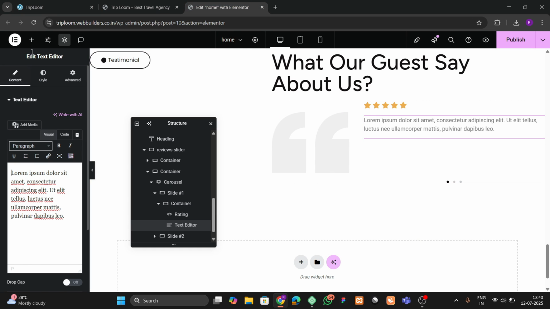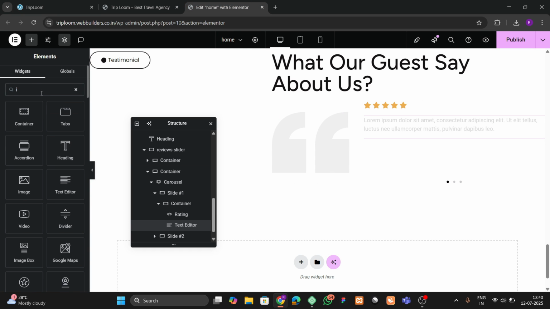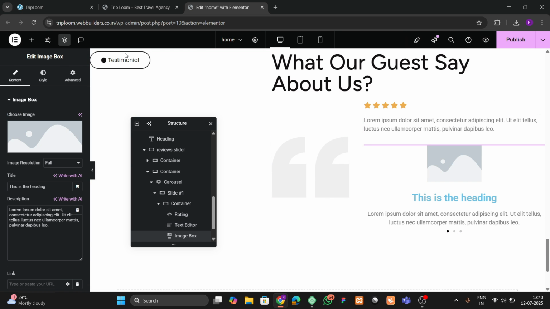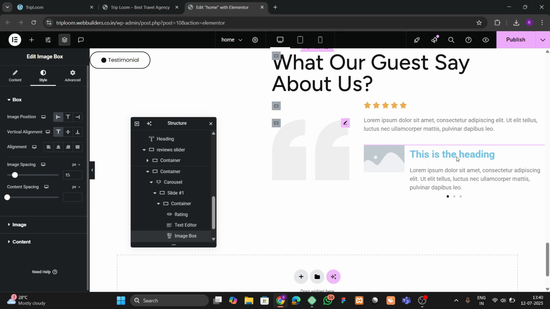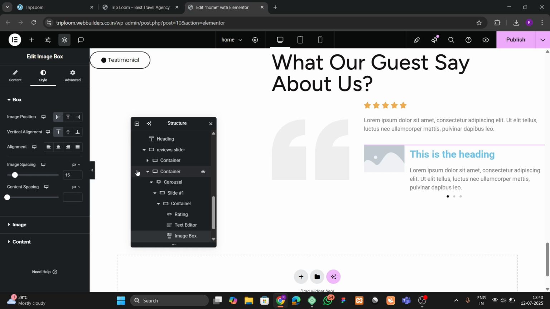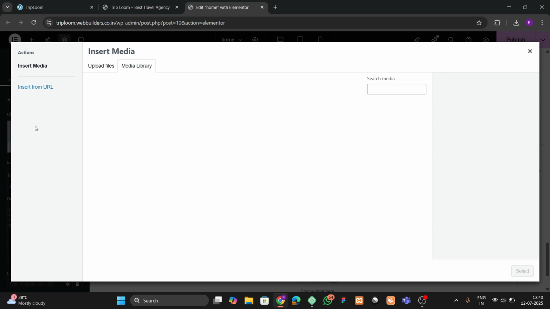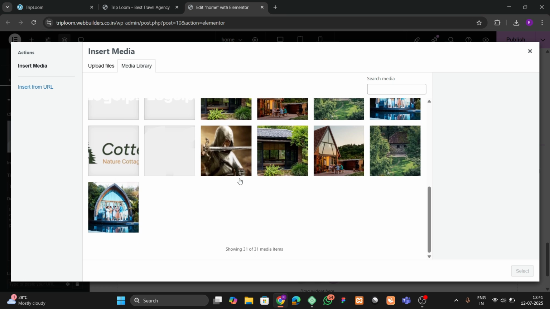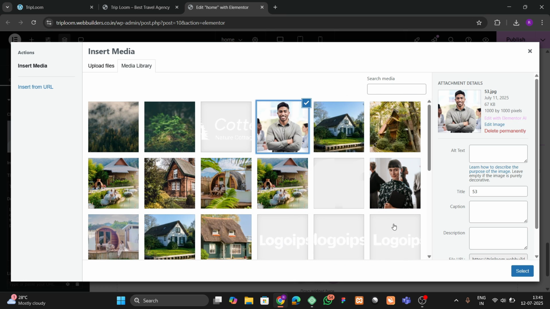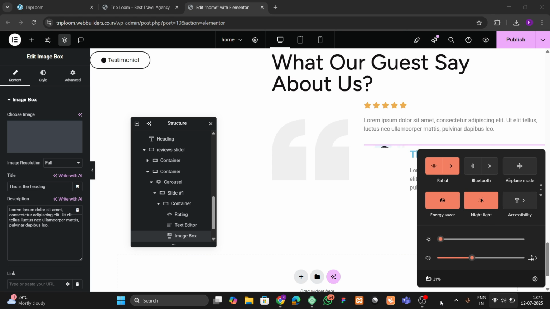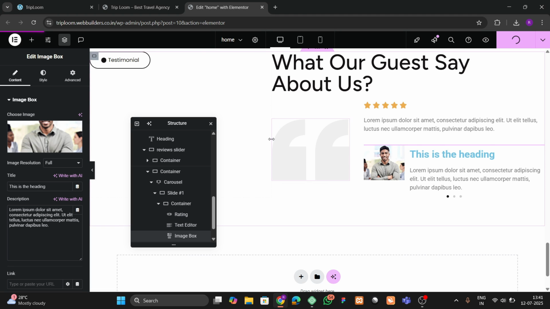Okay, now you have to use the image box, so we're gonna use the image box here. Now we're gonna go to styles and we have to make this in the left direction, and here we have to use a random image. So let's go to the content here. We will find any random image. So let's find any random image. So let's use this image. Okay, so after that let's save the changes first, so we don't lose any changes.